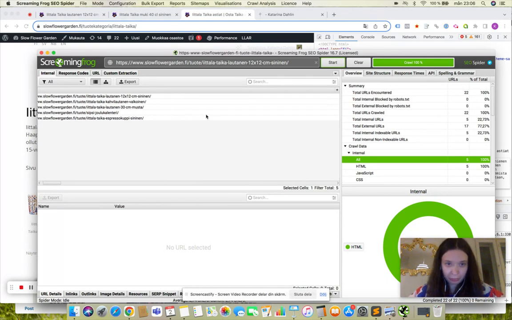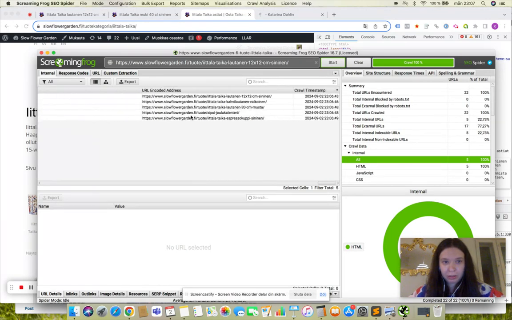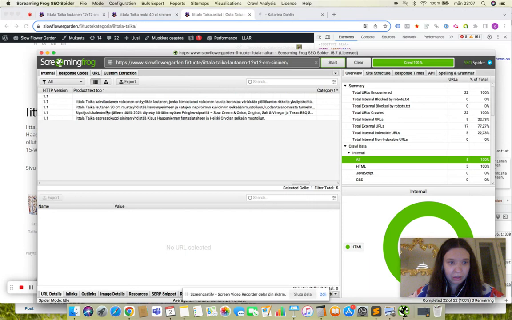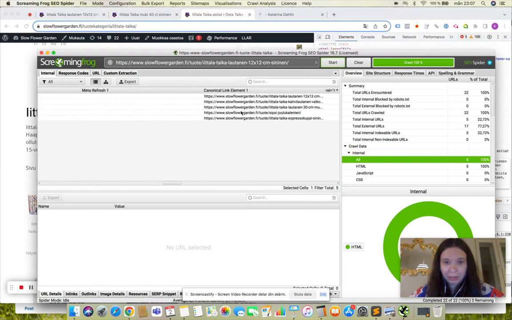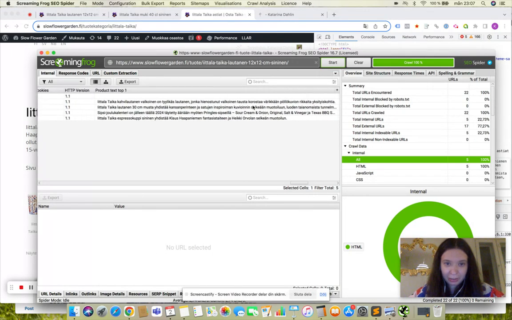Okay, here I have some products, and if I scroll to the right, no category text because those were the products, but here I have 4 category texts. So that means the first product is missing the product text. Okay, now it only scraped 5. But the first product's text was missing, and on the other ones you got them.